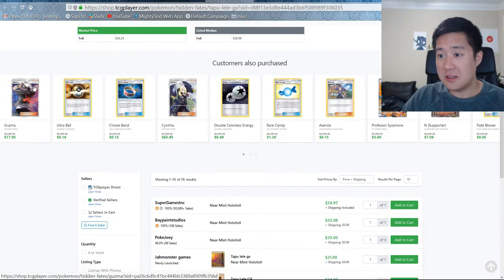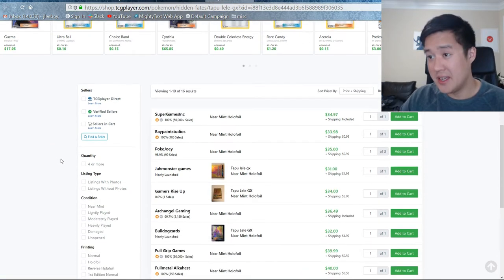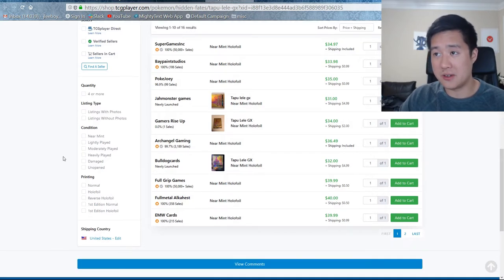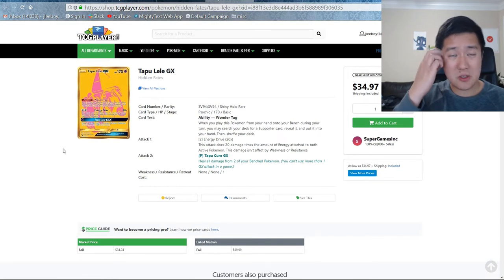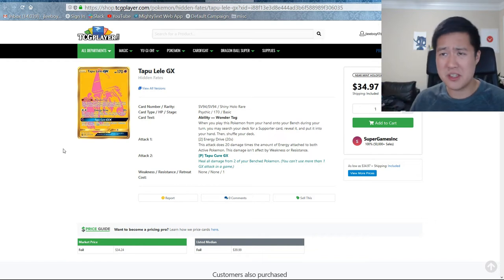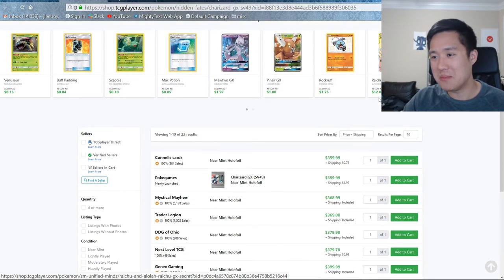And then Lele's still doing pretty good too — for a card that's no longer in standard rotation, still holding that plus $30 after shipping on TCGplayer. Maybe this is kind of getting close to the bottom. Earlier in the week there was that 10% cash back from TCGplayer and I was tempted to pick up the rest of the cards I needed for the Hidden Fates set, but I held back. We do want to get to our main man shiny Charizard, rocking a $360 price tag on TCGplayer.